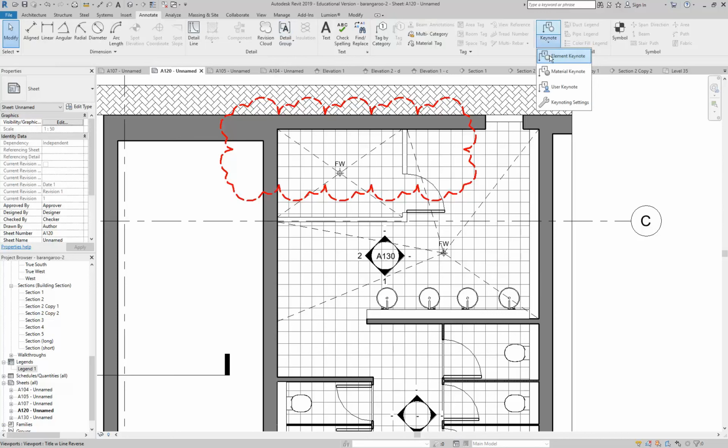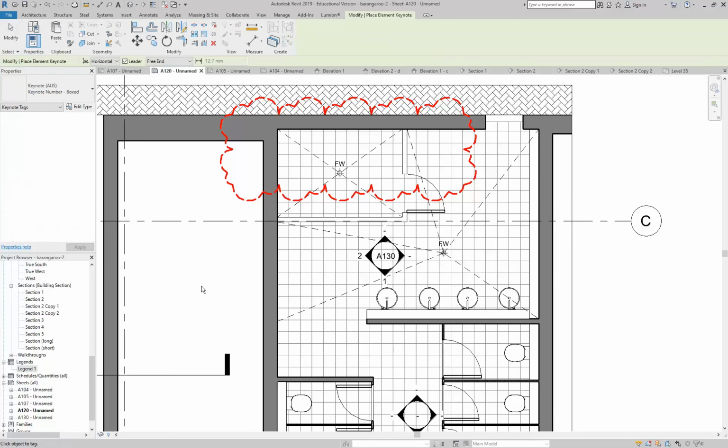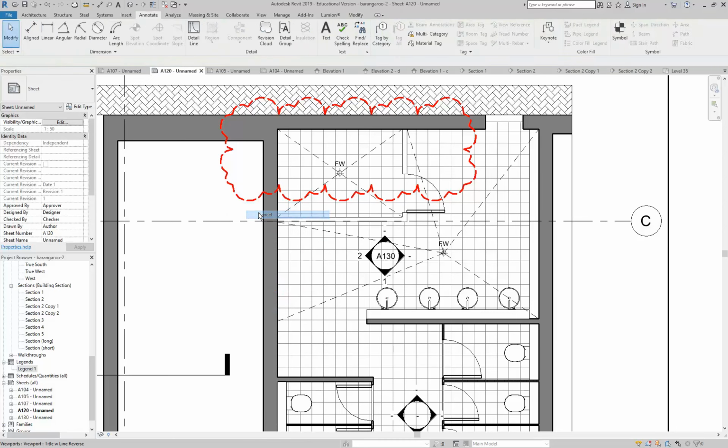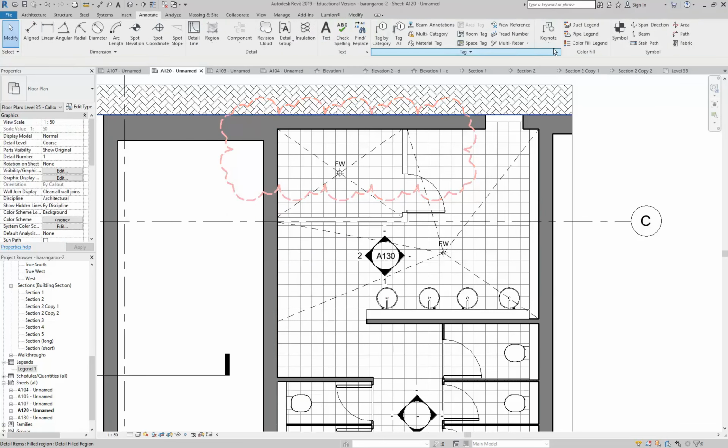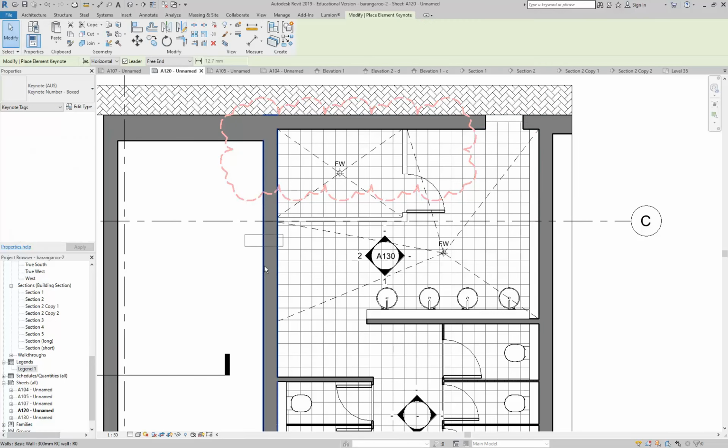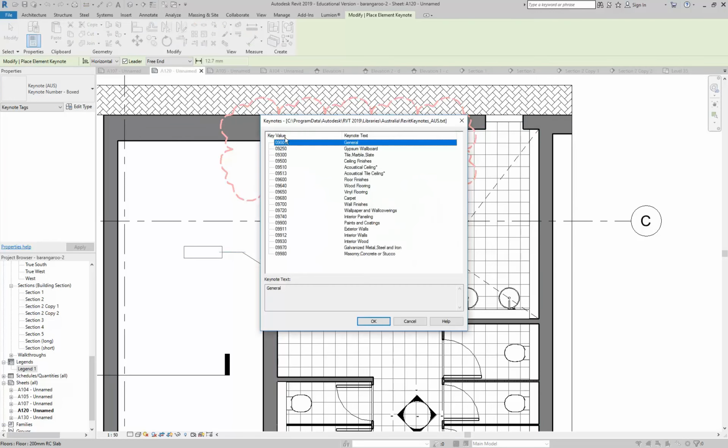Keynotes, I mentioned to you briefly. You have Keynote Legends, and then you can use Keynote Referencing. And for larger projects, that's normally a very common way of referencing your construction. So have any of you had a look at Keynotes? So essentially you get a number or some sort of key system of referencing that you can then tie into a specification.